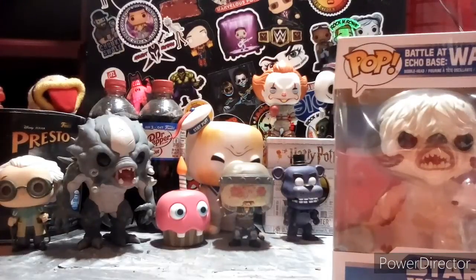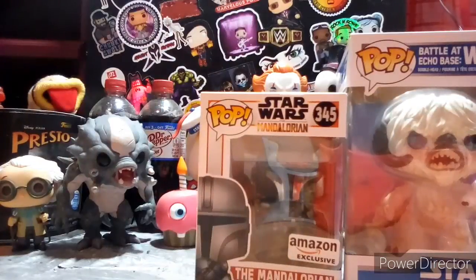You're probably wondering what the hell's in the Pop haul. Let me get the bubble wrap and tape off. How do you even open a vinyl protector? I've actually never gotten one of these things. We got our Mandalorian Chrome — two Amazon exclusives. That's a pretty neat vinyl protector. Definitely going to put one of my grails in there. I'll put that Pop Stack up in the corner. It's a pretty cool sticker. Pop wrap is great.